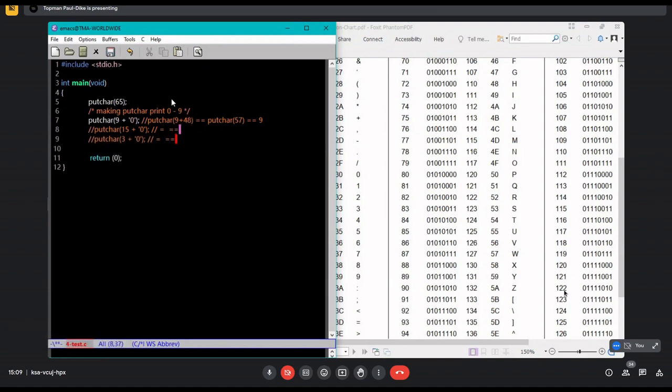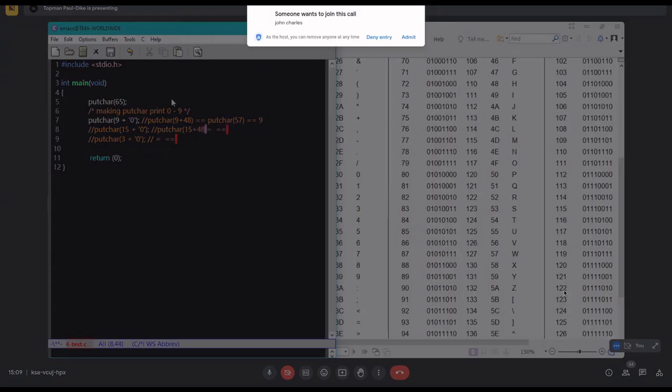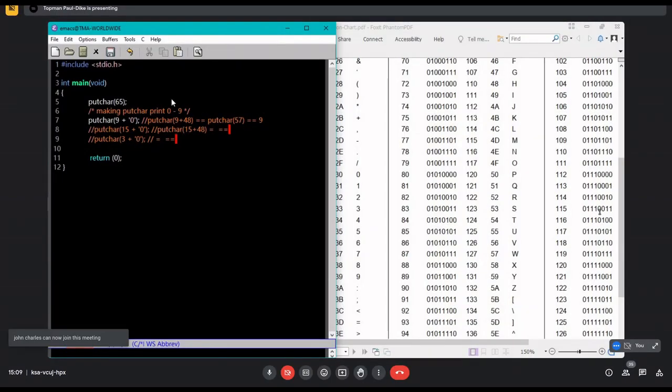So 15, you're supposed to have it do something like this. Putchar 15 plus 48. And that will be, somebody help me now. I'm waiting for the answer. 15 plus 48.